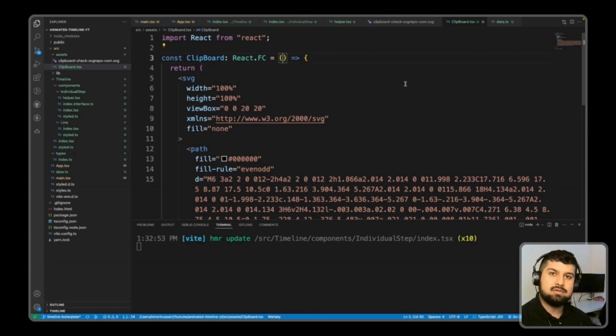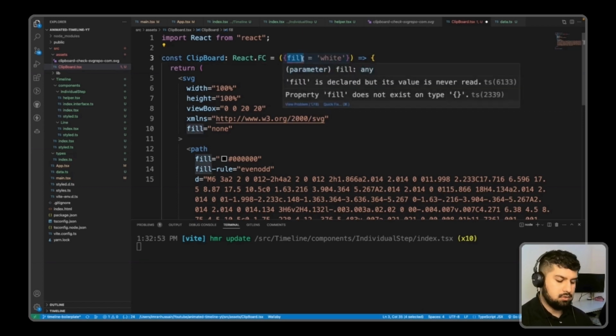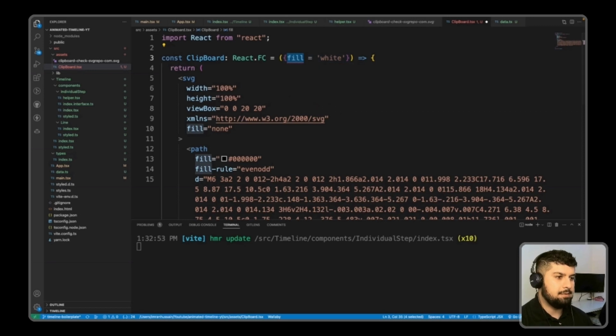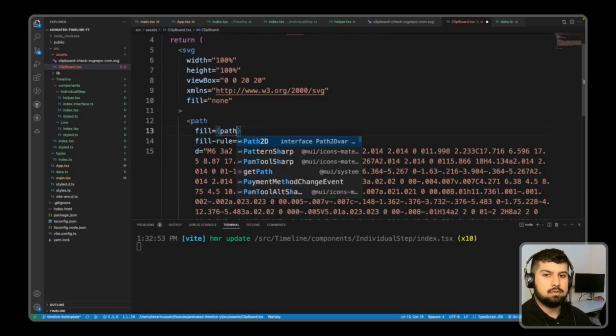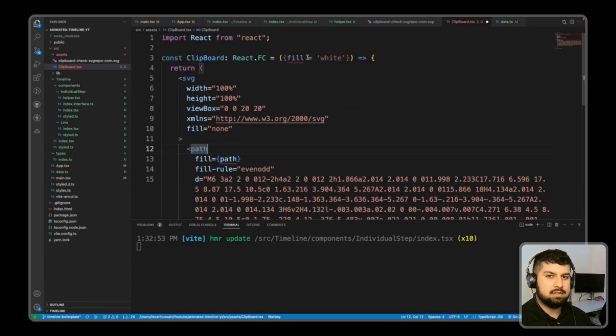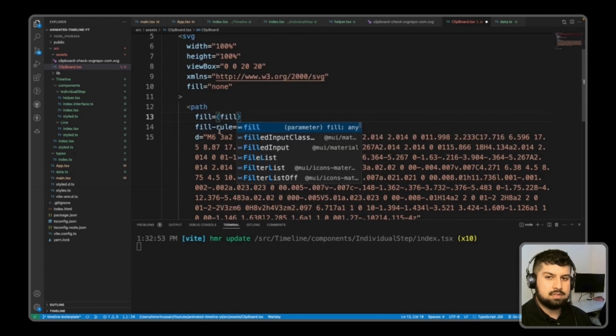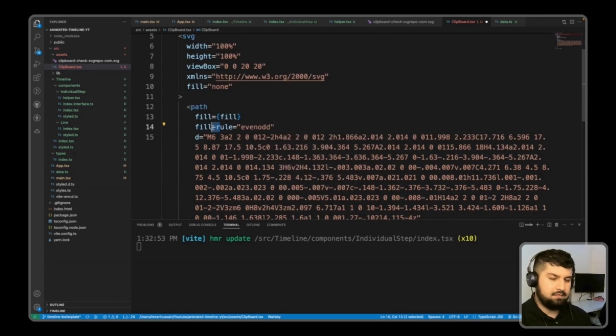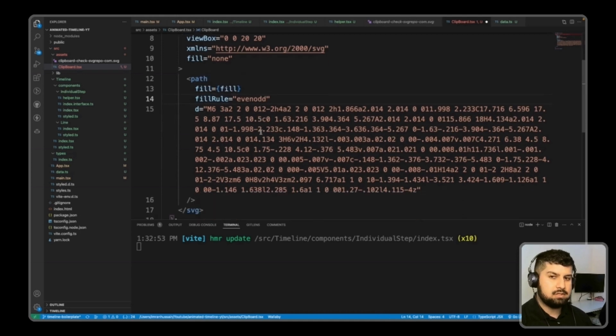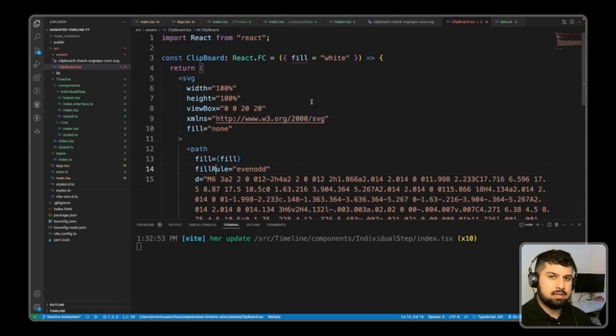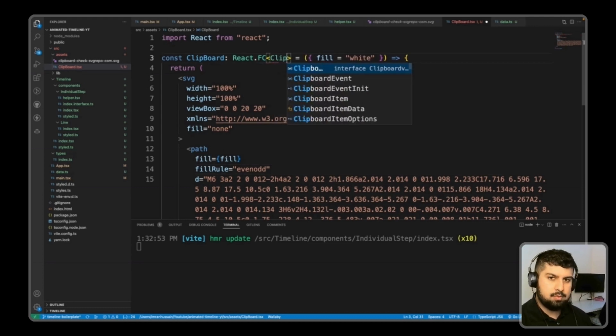What I also want to do is receive some props. The props we will receive in this component is the fill, and I want the default color for this to be white. You can define this in here like so. So the fill now will be equal to the fill in the path over here. When we define it, we essentially want the fill in here. So I call it path, but it's fill. And then what we want to do is remove any dashes like this in the fill rule, so it's camel case like so. So now that is the component complete. What I also want to do is type in clipboard props in here.